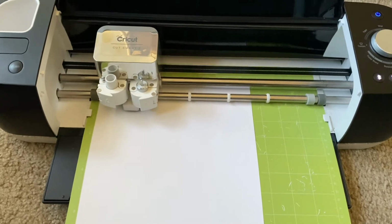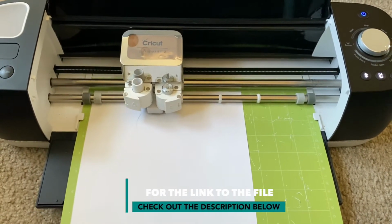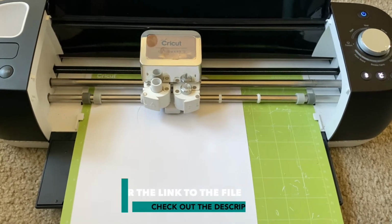Like I said, guys, if you don't have a Cricut, feel free to print this out, scale it however you need to, and then you use an xacto knife very carefully to cut it out.